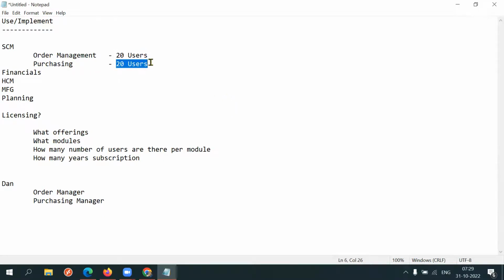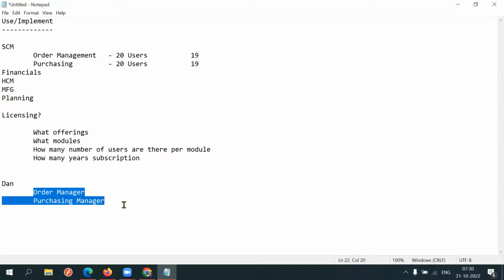So how many user licenses did we purchase? Let us take 20 users. We already created 1 user here, with the 2 roles. Then what remains is 19 user licenses. That means the license is consumed not based on the user, but based on the roles assigned to the user.